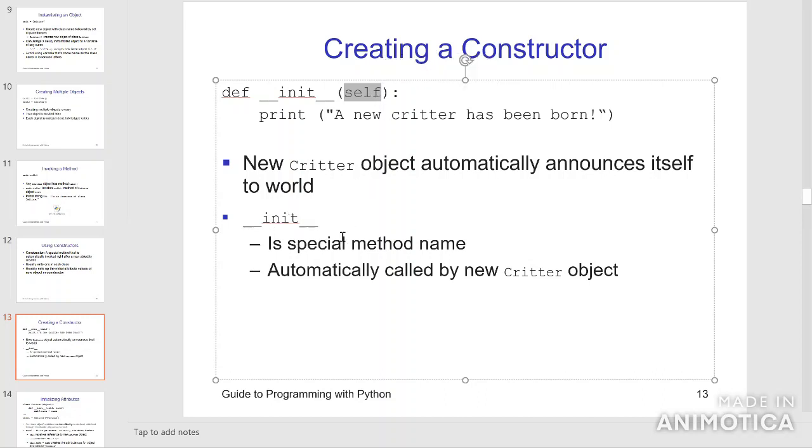This is a special method name, and it is automatically called by a new object. Whenever you create a new object, this method will be automatically called. So it's the constructor. I believe everyone here already learned C++ classes, right? In C++, whenever you try to create an instance of a class, the constructor will be automatically called. So same thing for Python.